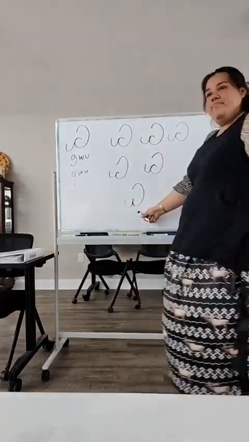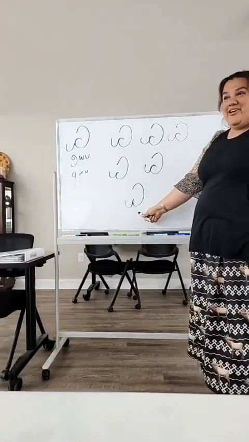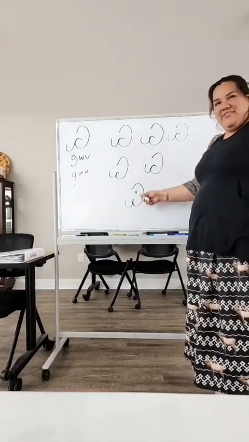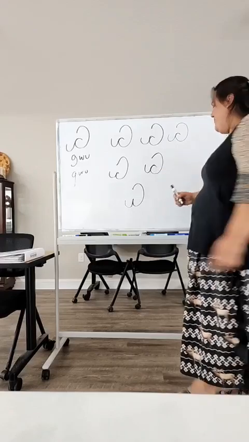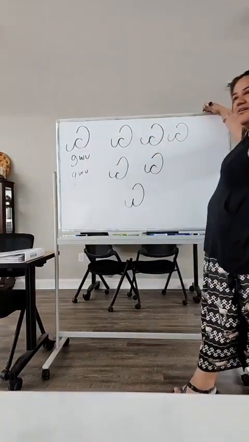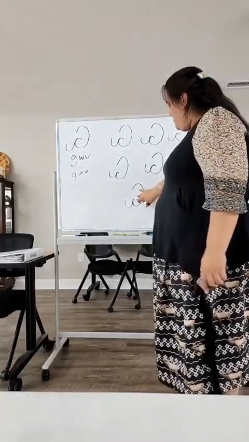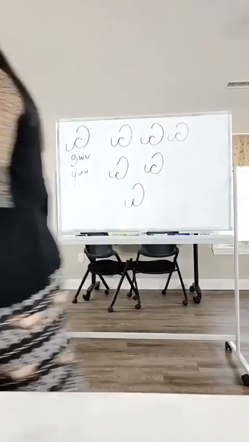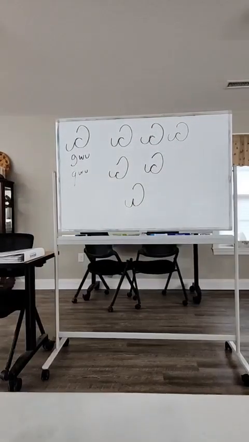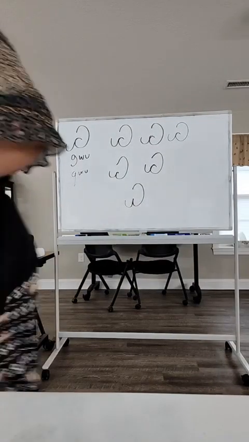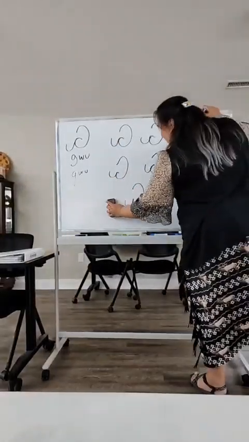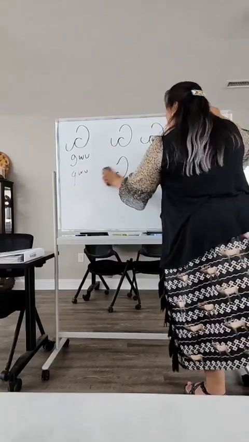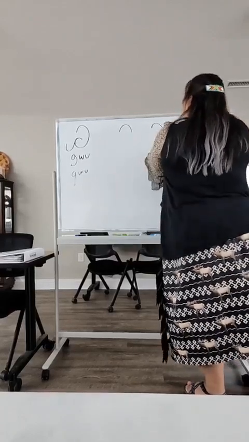Now, what's that one? Close. Way. Come straight up. See how it's, yeah. How did you get that? This one? That's the way. Where is it? Right here? I see the difference. Yeah. Look, I just put it up there so you can see the difference. Okay. And what's next?